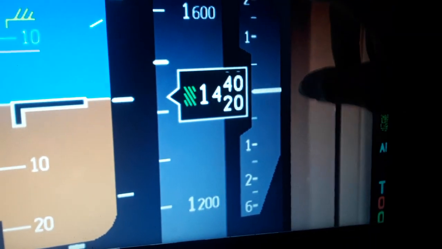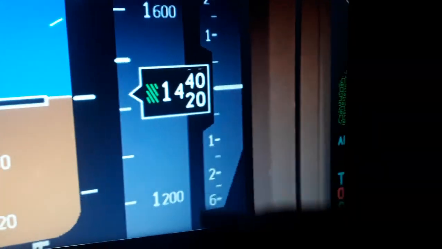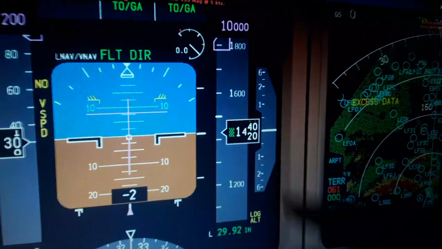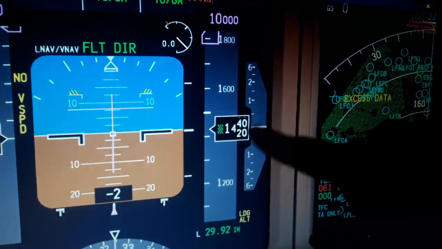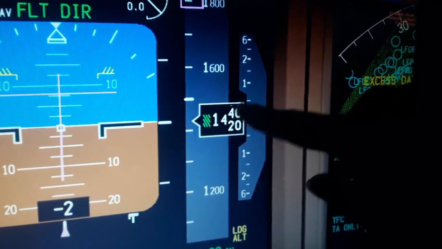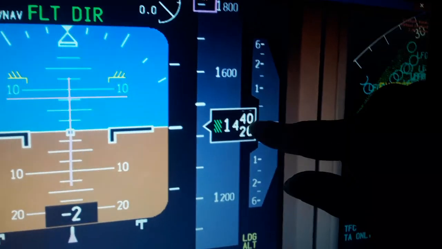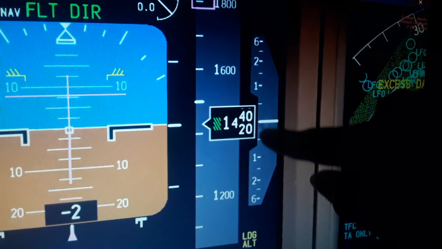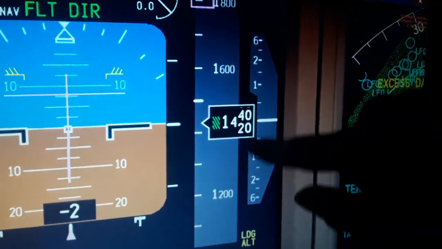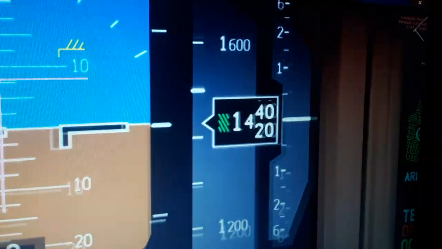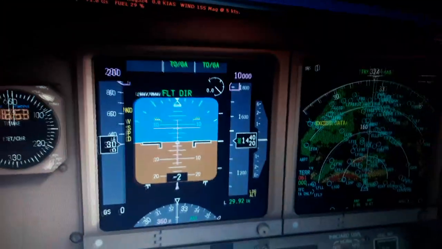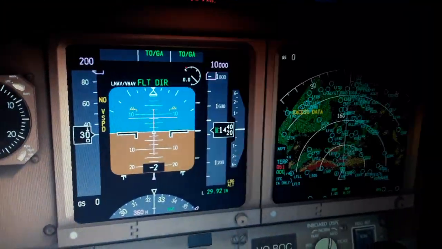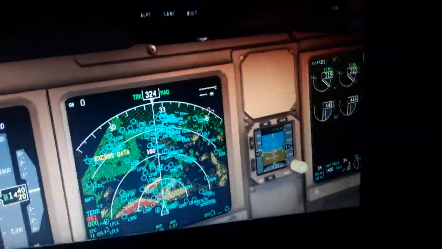So here is the vertical speed indicator, the VSI. You can see if the aircraft climbs, the needle moves up above the altitude over here, and when it descends, the needle moves down. So you will see the values increase or decrease. The flight mode annunciator with the autopilot and the auto throttle, later on vertical navigation modes.